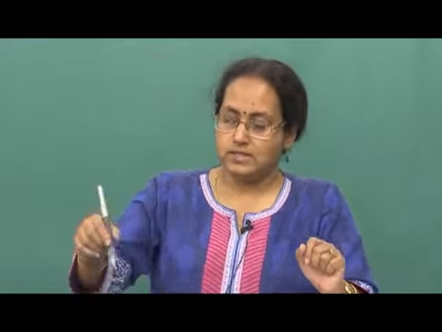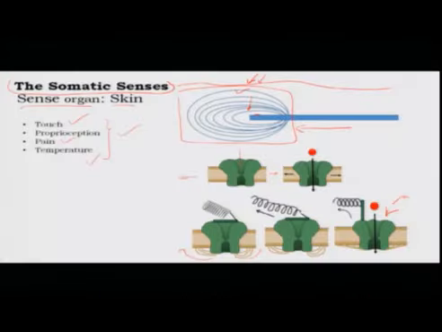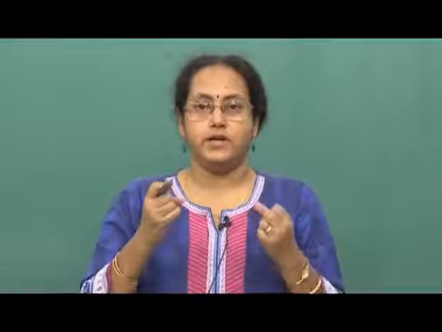Now, this is the same mechanism that is operational for detecting touch, with which you can actually perceive the shape and size of objects and the surface texture of objects. Then proprioception, which is these same nerve endings present deep within your muscles and your joints, which tells you the pressure that is there on each joint at any given position.